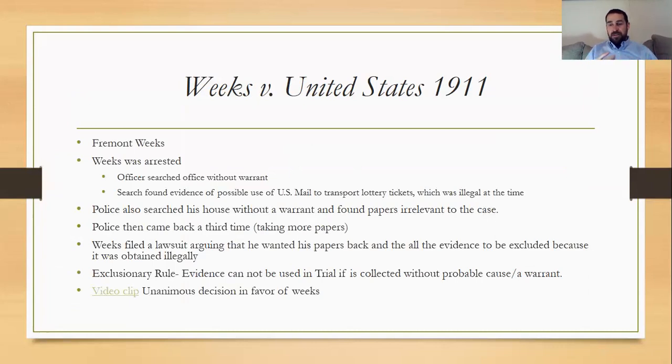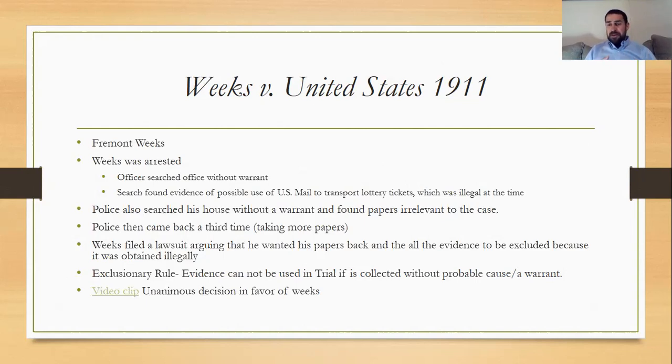So they search him at his office, and what they find in his office leads them to want to get more information. So then they end up going to his house, and they actually go inside his house and gather more evidence. Here's the problem, though. They did not get a warrant from a judge asking permission. They just felt like the evidence they had gave them a reason to go search the house, but they never officially got a warrant. So they find the evidence, and this guy was really doing it. I mean, he was doing illegal activity.